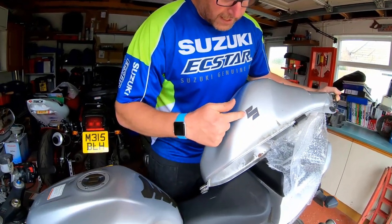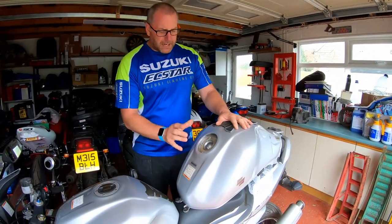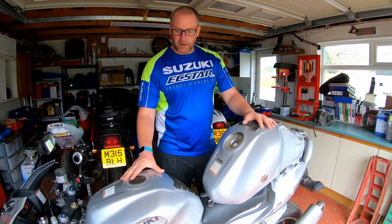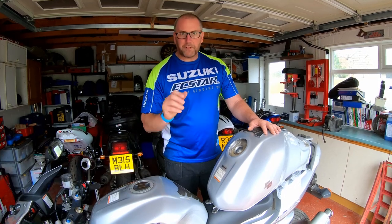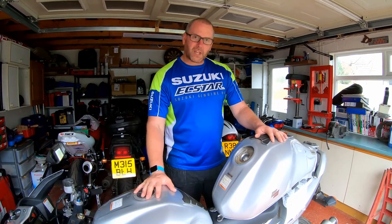The decals on the side are different - I actually think this looks a lot better than the word Suzuki on the side. I believe if I remember rightly this was from a 2005 machine; this is a 2004, a late 2004 bike. Looking at the OEM suppliers like Fowler's parts, it did list a different part number for the later model compared to this model. I cannot see any obvious differences between the two - only time will tell. So what I'm gonna do is put this to one side, take the cap off, the fuel pump and all that good stuff, and then swap them back over. I've already drained the fuel completely - I used my liquid transfer pump to get most of it out and then ran it for about 90 seconds before it ran out, so I know it's completely empty.